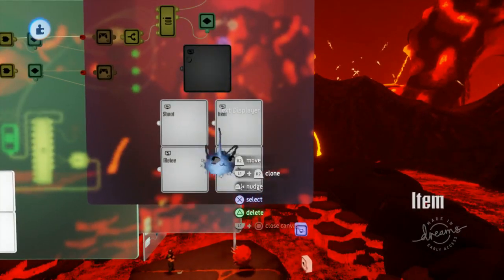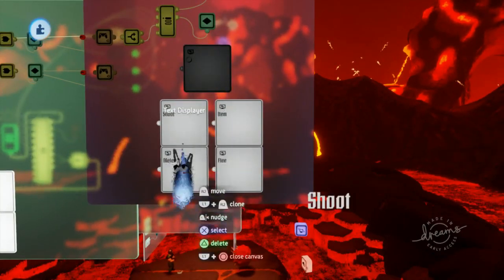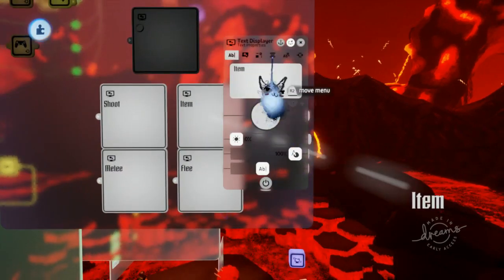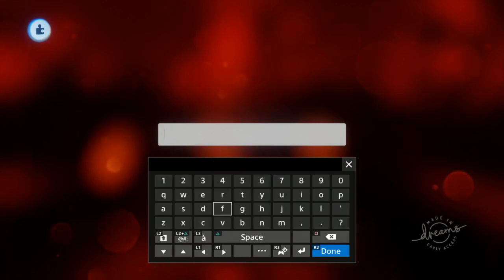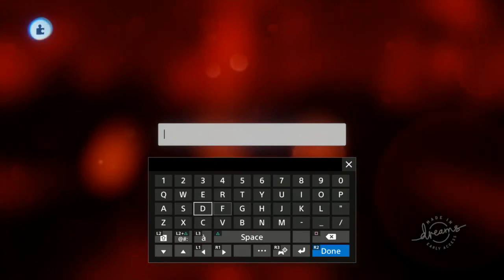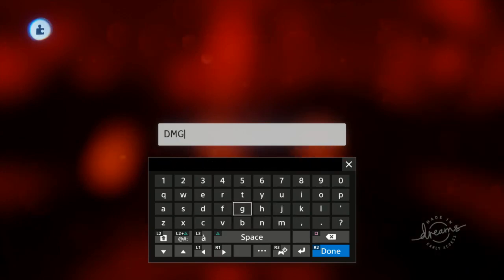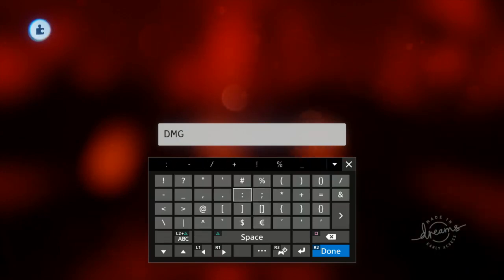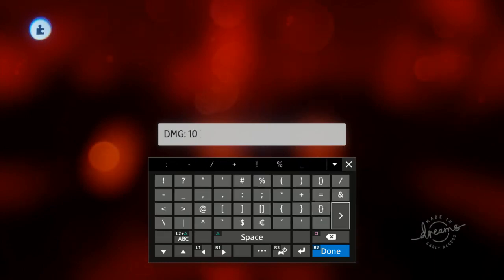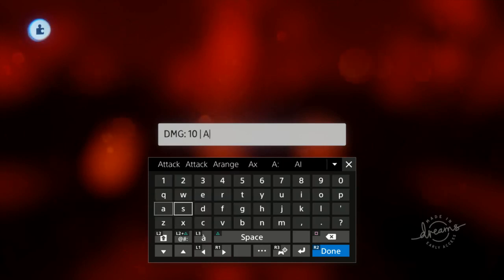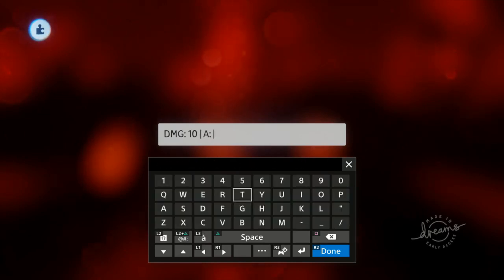So what I did to represent that is I had the names of the attacks, and then on the right side I went ahead and did power or damage. I can't remember what exactly it was, but we'll just do damage. And for the gun, shoot would be 10, and then we have A for accuracy, and that would be 75%.